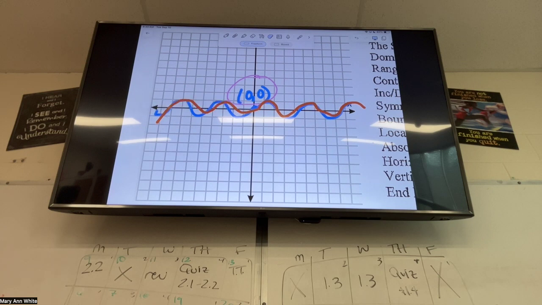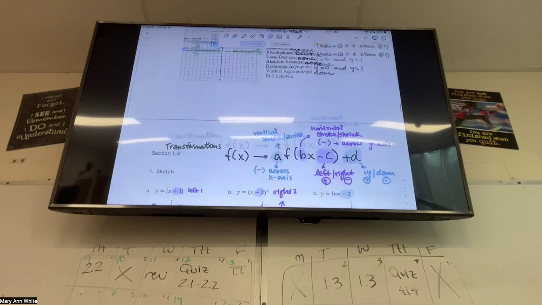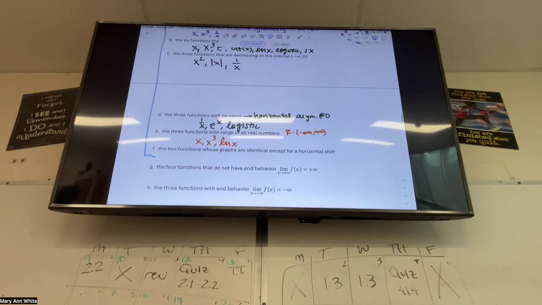Now mine aren't perfect because it was just a sketch, but it's supposed to line up on top of each other. It was over here, now it lines up right on top of each other. So sine and cosine are just a horizontal shift away from each other. You see how that works out? I know that's not a great example, but it's as good as it gets with the sketch. So it's going to be sine and cosine.